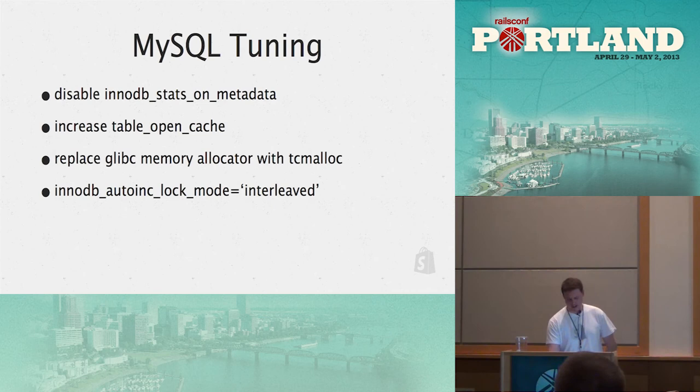Something missing from that slide: we also changed the memory allocator in MySQL to TCMalloc. MySQL has around half a dozen memory allocators with different characteristics. TCMalloc worked really well for us because we saw less contention during high load and during context switches within MySQL, which we were seeing a lot of. Switching to TCMalloc was a big win — there are lots of different allocators you can look into depending on your system's characteristics.